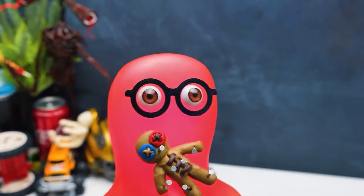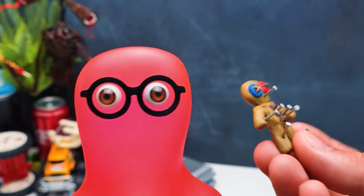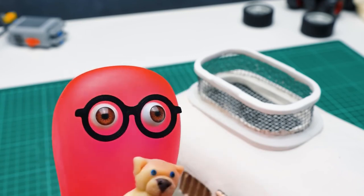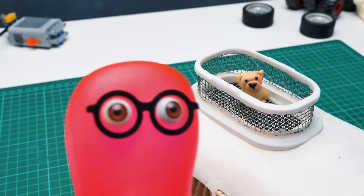We should use all ideas! Even the crazy ones. A voodoo doll? Really, Sam? Looks cool, though. And a white teddy bear. Don't ask me why, I'm just going with the flow. Let's place them here, then.